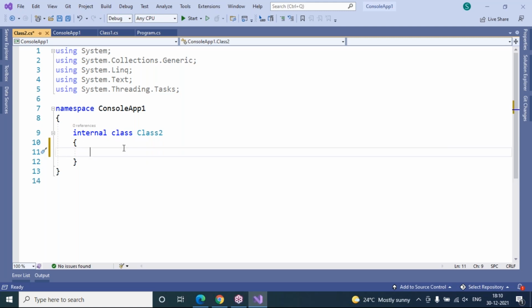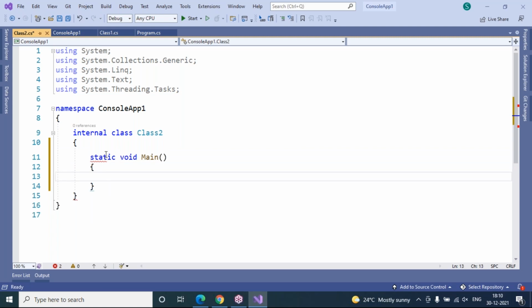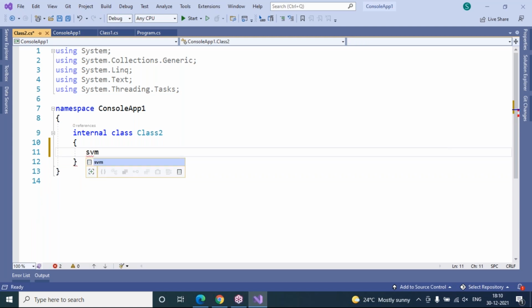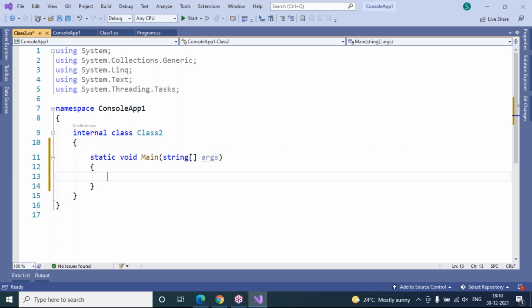Let's write a program here, but before that, we have to add the Main method; it is compulsory. I discussed in the last session how to add it by typing manually static void Main with a capital M and brackets. Or else there is a code snippet, a shorthand way of writing the code: type svm and press the Tab key twice, and the static void Main method is generated automatically.